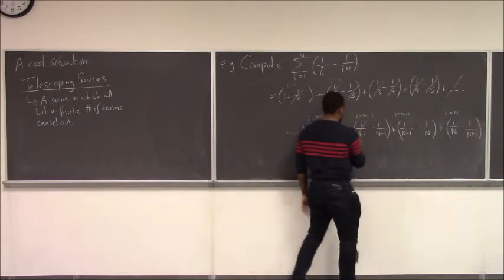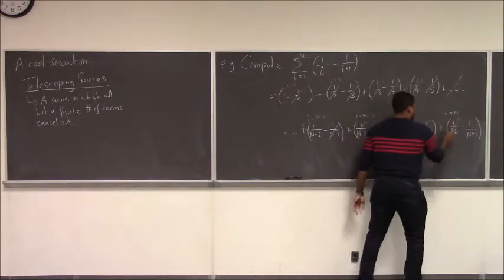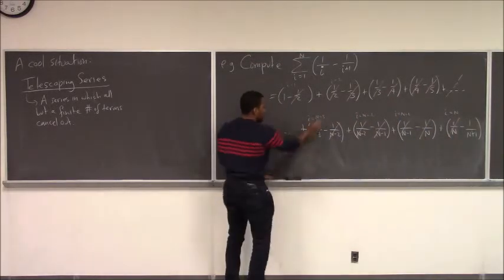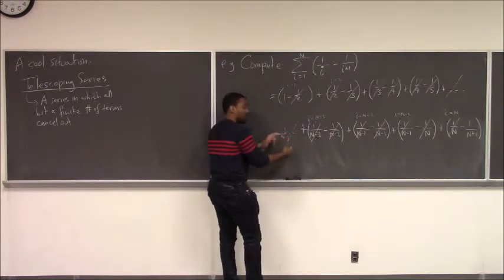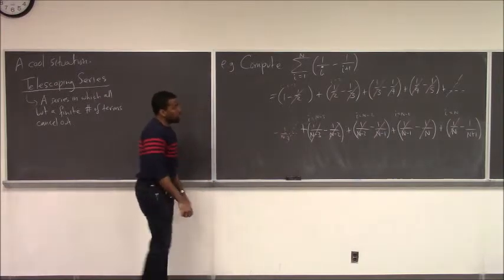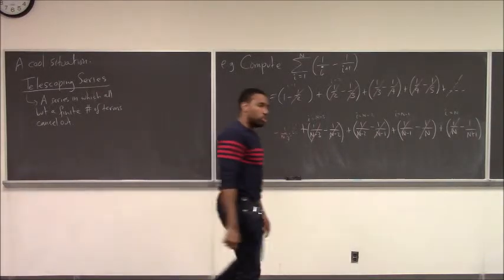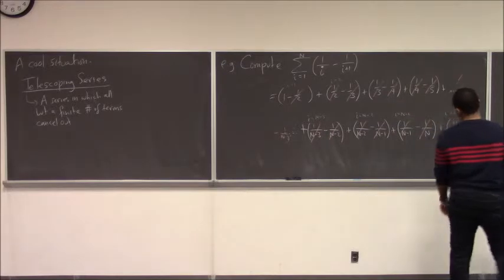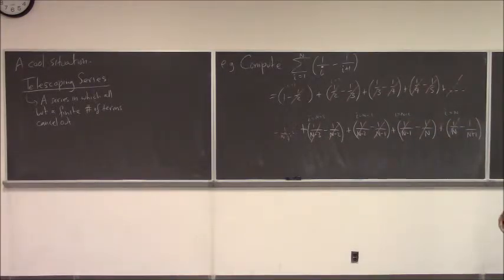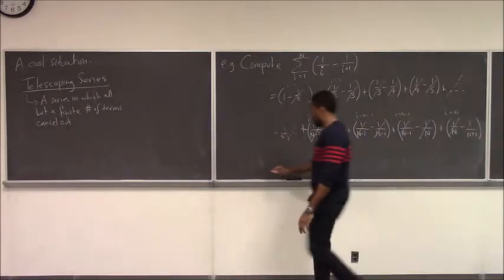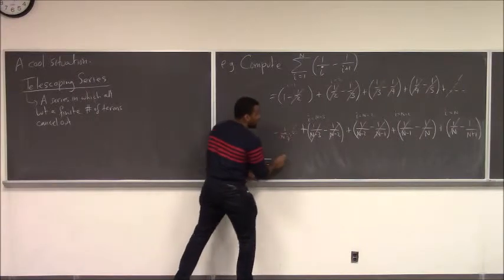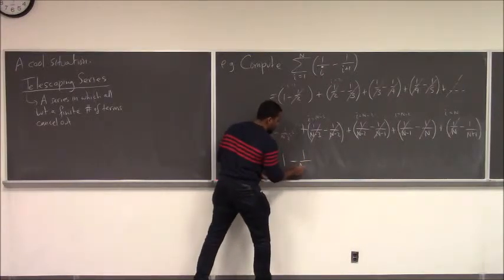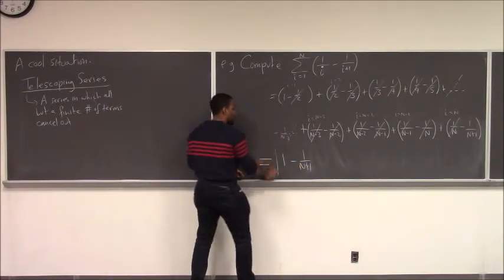Obviously, this guy will cancel that, this will cancel that, this will cancel that, and you'll notice that this guy will cancel with the minus 1 over n minus 3 that would be from the previous term. So it starts out being this huge sum, but what you will notice is everyone cancels out except the first and the last number. Right? So essentially, this entire sum becomes just 1 minus 1 over n plus 1. And that will be the answer.